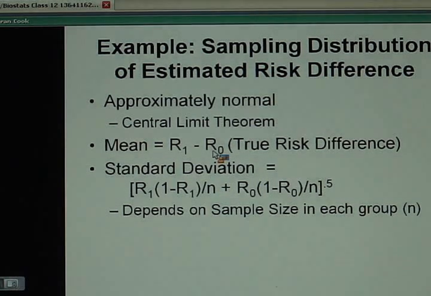And finally, the amount of variation from number to number on your list, in other words, the standard deviation of all those risk difference values on your piece of paper, will depend on the risk in the intervention group, R1, and the risk in the non-intervention group, R0, but it also depends on the size of the study, the numbers of people in the two groups. In this case, little n represents a study where you have the same numbers of people in each of the two groups you're comparing. So the point is that the variation from value to value in the sampling distribution depends on how big your studies are. Bigger studies are going to show less variation from value to value than smaller studies.